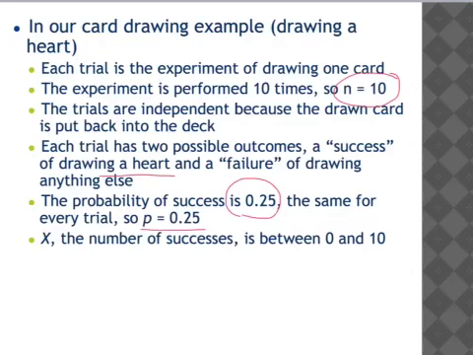And remember, we get that number because there are 52 cards, 13 of them are hearts, and so 13 divided by 52 is equal to 0.25, and that's where the probability of success comes from. Once we know that p is 0.25, we can go through the number of successes. We could decide if we want to draw 2 successes out of 10, 3 successes out of 10, 0 successes out of 10, and remember, each time I say success, that means heart.